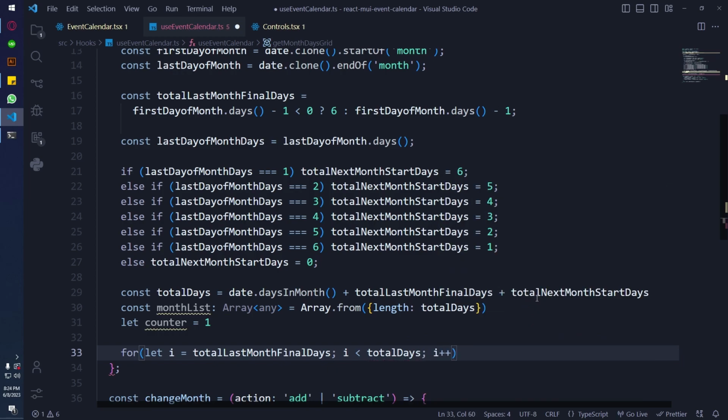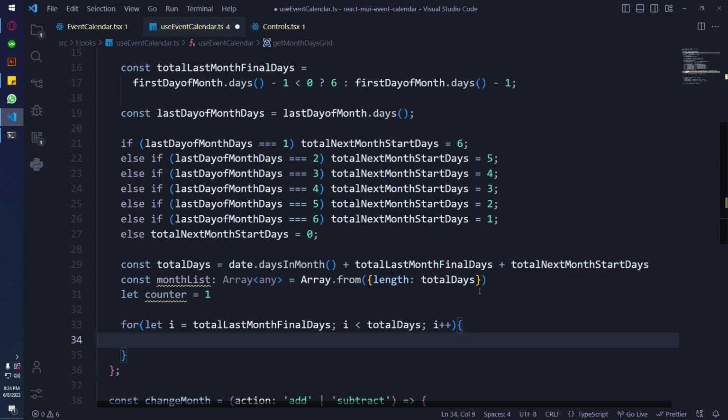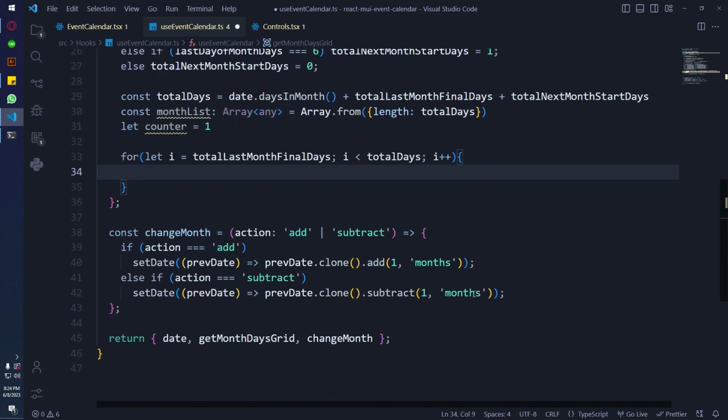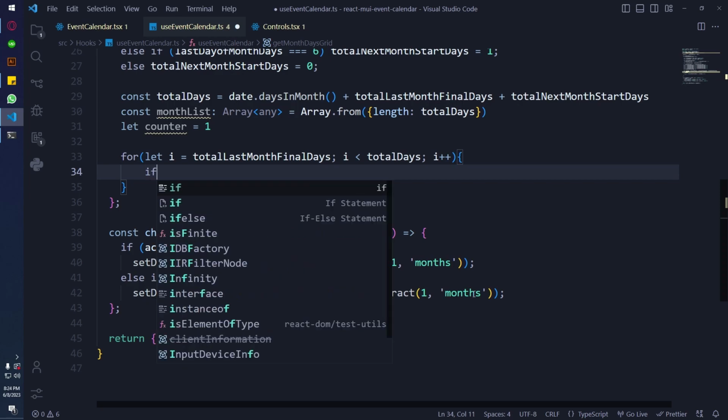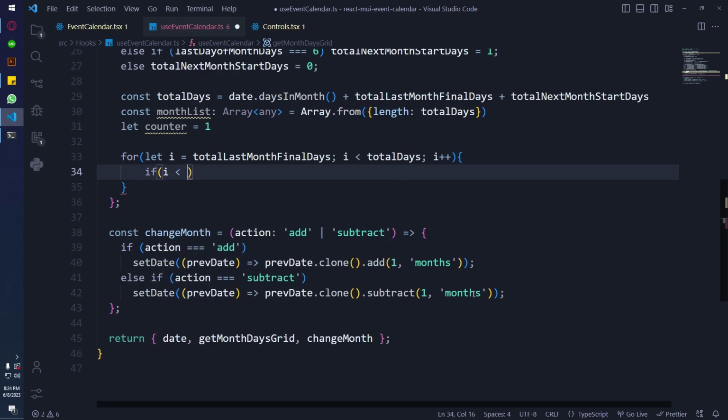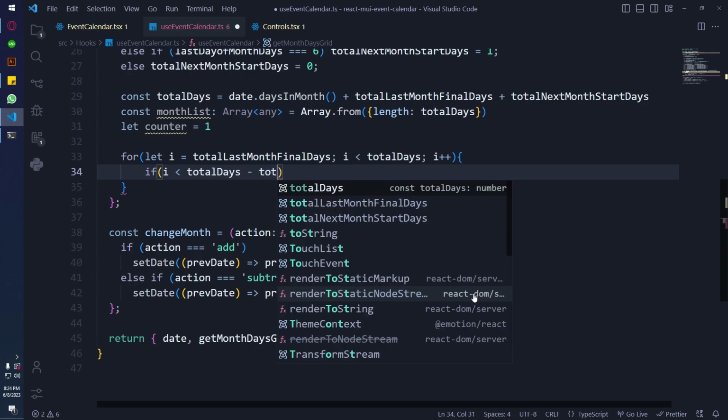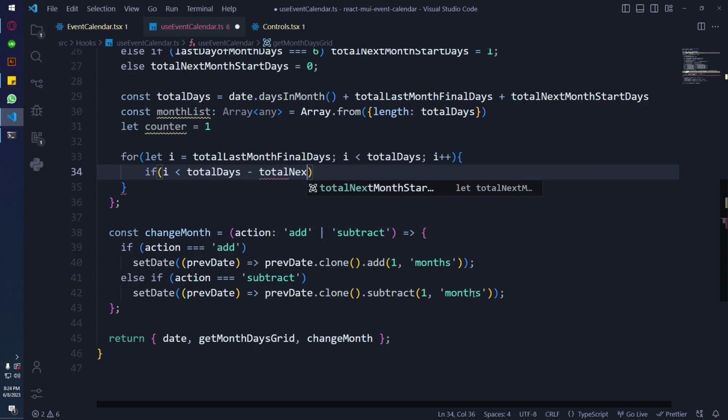So the loop will start from after the padding of the last month, and it will run for the total days amount. Then I have a condition here: if the index is less than the total days minus the padding of the next month, because we don't want to add values for the next month, we just want the values for this month.